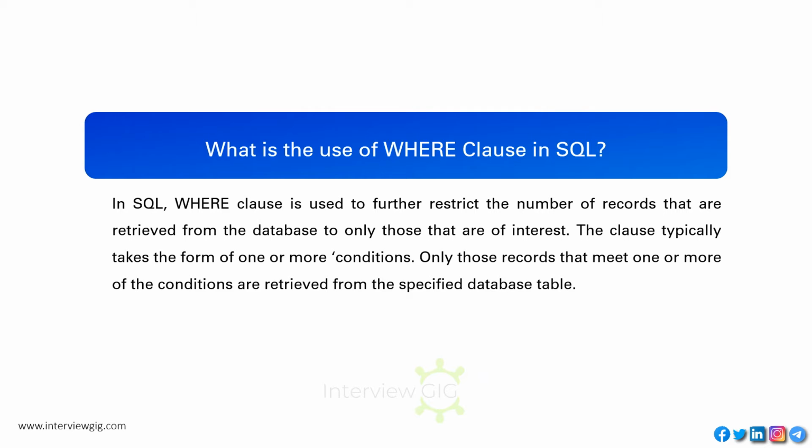What is the use of where clause in SQL? In SQL, where clause is used to further restrict the number of records that are retrieved from the database to only those that are of interest. The clause typically takes the form of one or more conditions. Only those records that meet one or more of the conditions are retrieved from the specified database table.